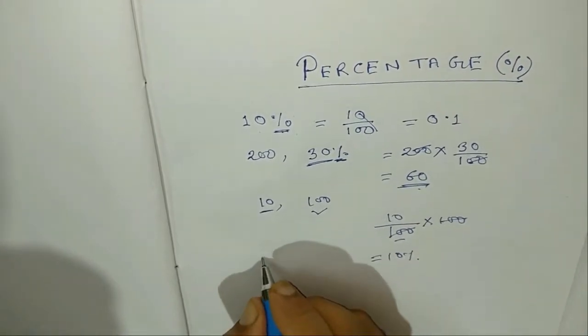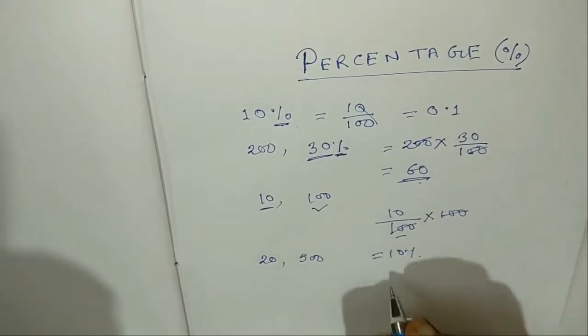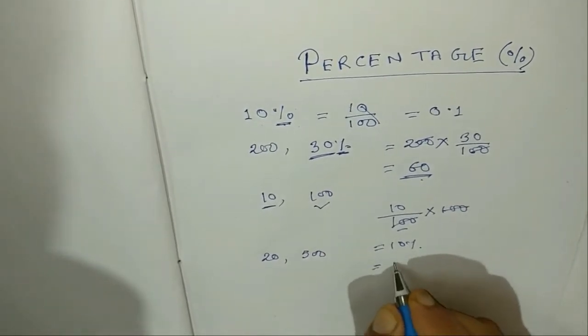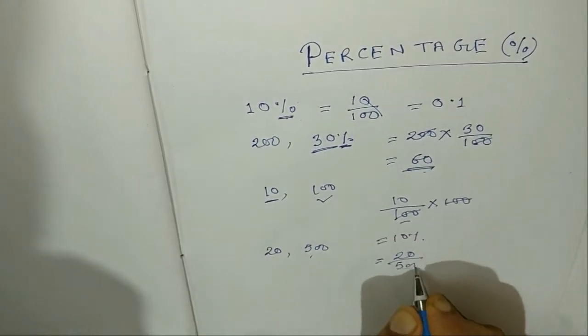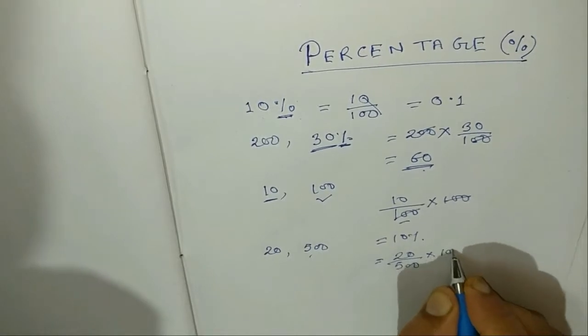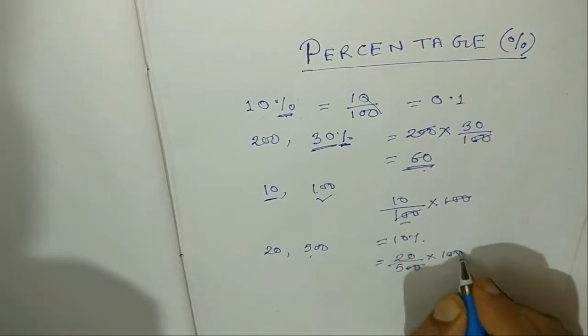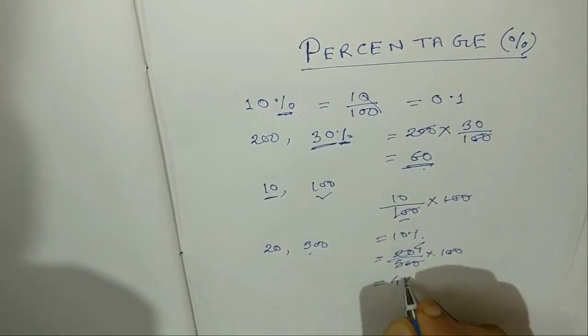Similarly, if we are going to calculate how much 20 is of 500, 20 will be on the top, and 500 will always be below because against it we are going to calculate the percentage, and then we need to multiply with 100 to represent it in percentage. If we divide this by 5, it will come as 4. So 20 is 4% of 500.